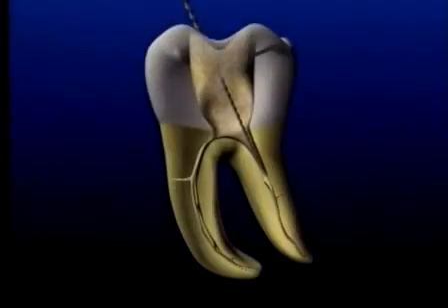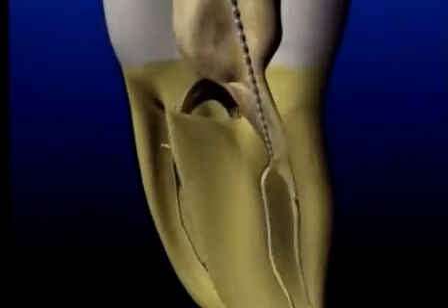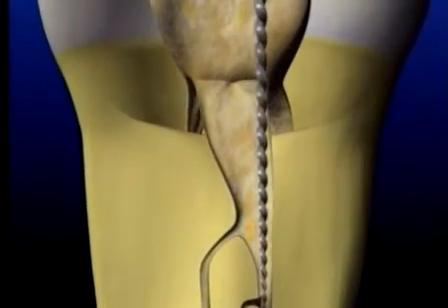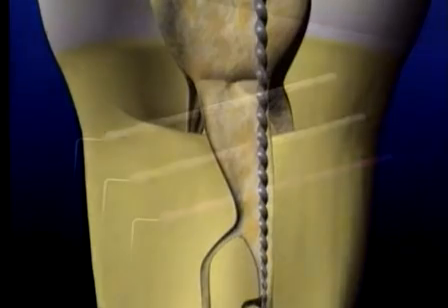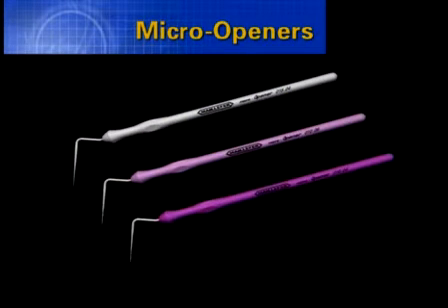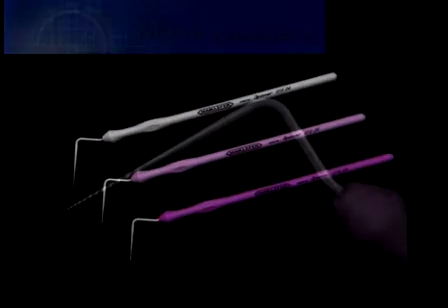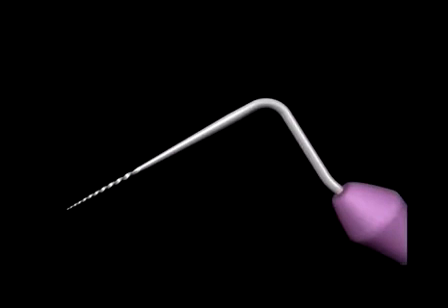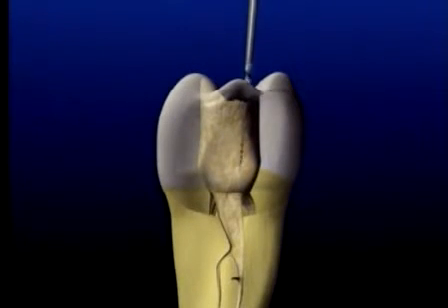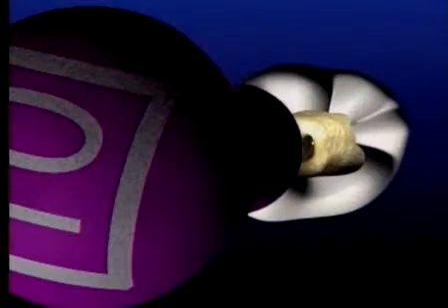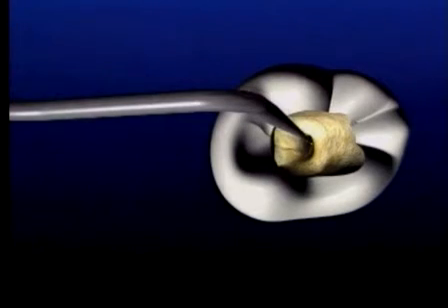Oftentimes when we're working into an orifice, there may be a deep division. Sometimes these get overlooked and completely missed. It's hard to see this deep into the tooth because typically our vision's obstructed by the handle of the file. A good idea would be using a micro opener. These are files that don't have handles to obstruct our vision. They have 7 millimeters of cutting blades and they're double and triple tapered, providing more rigidity. These are stainless steel and they can be pre-curved. Our vision is blocked with the tin file, but you can see we have unobstructed vision using a micro opener.